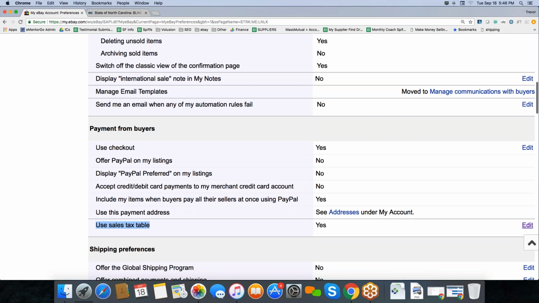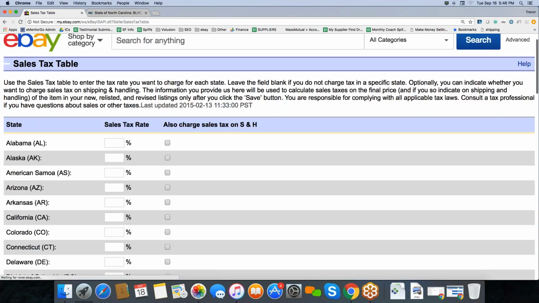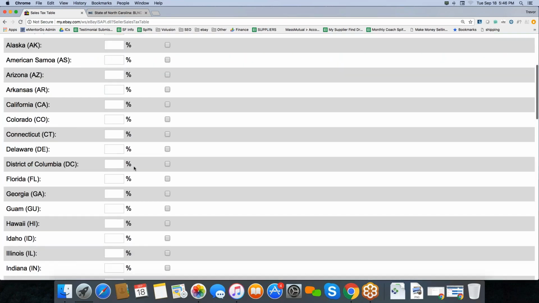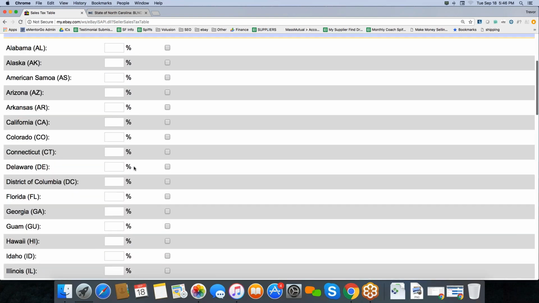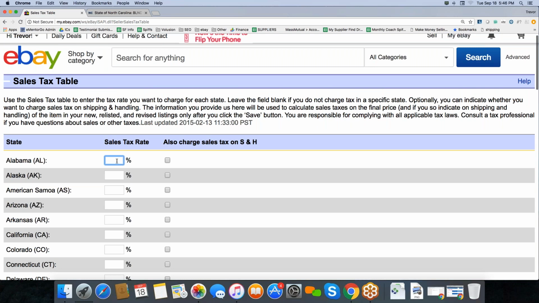And I scroll over to the right-hand side and I select Edit. Now it's going to give me sales tax rates for all 50 states here, okay? There's two columns. There's the actual rate box that you put in, and then you can put a check in this box if you want to charge sales tax on shipping and handling.